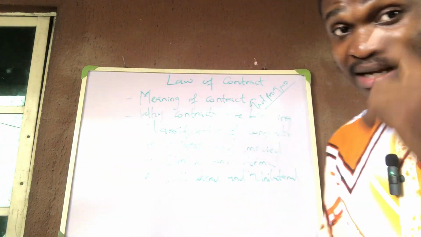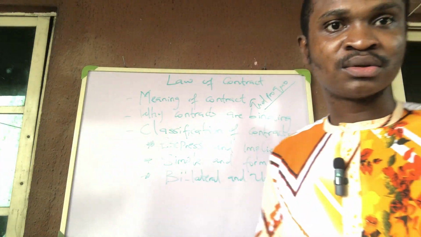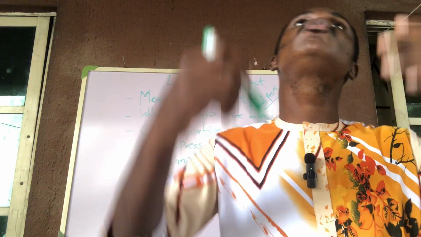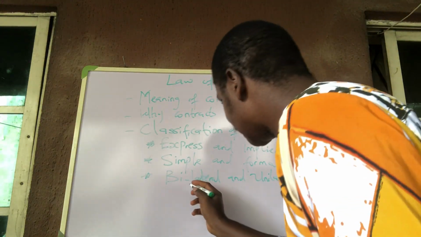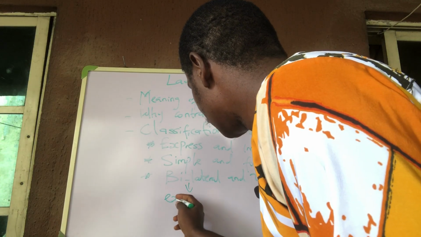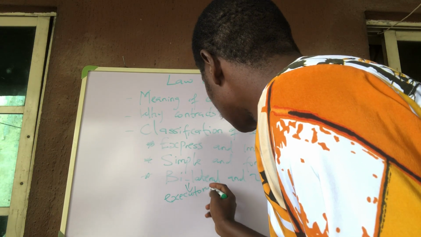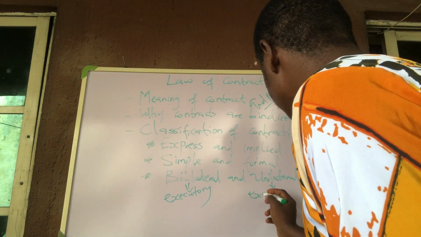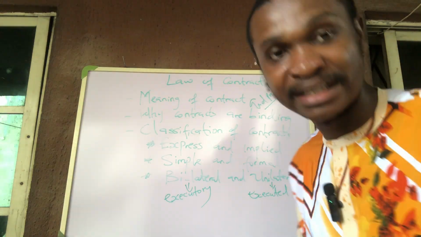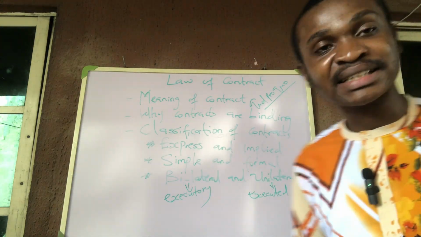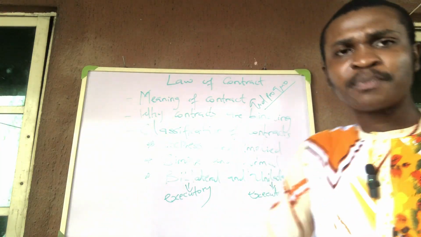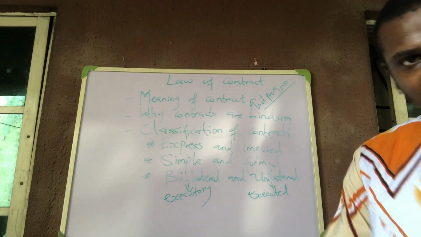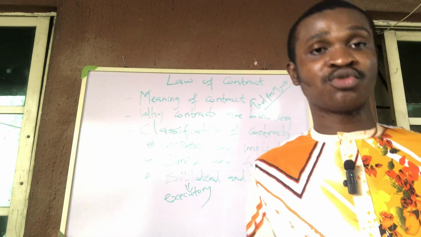Bilateral and unilateral contract. Now listen attentively. In bilateral contracts, we are talking about exchange of promises. When we get into consideration, you would see that bilateral contract talks about executory consideration, and unilateral contract talks about executed consideration. So the type of consideration you would see in bilateral contract is executory consideration, where this person will promise, okay, this is what I want. This other person will give a promise, this is what I want, and you people will sign, and it is a contract between the two of you.